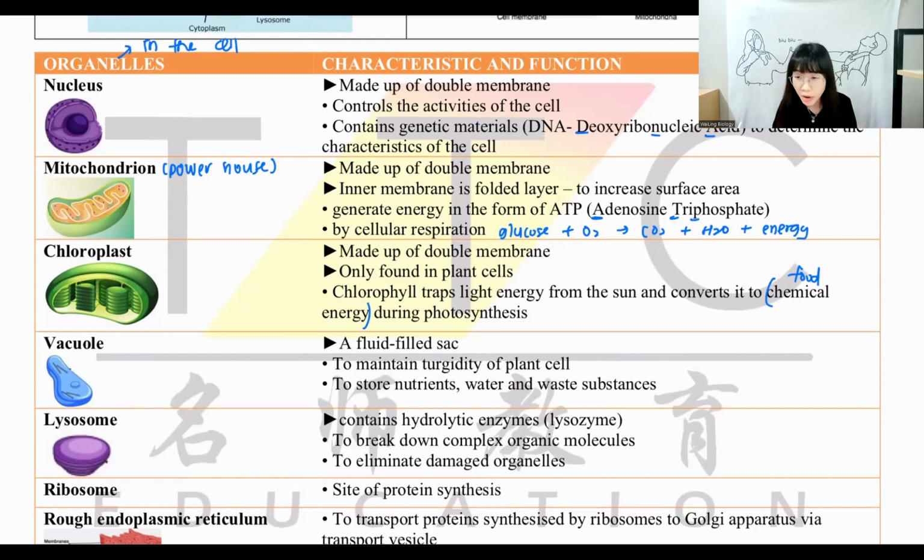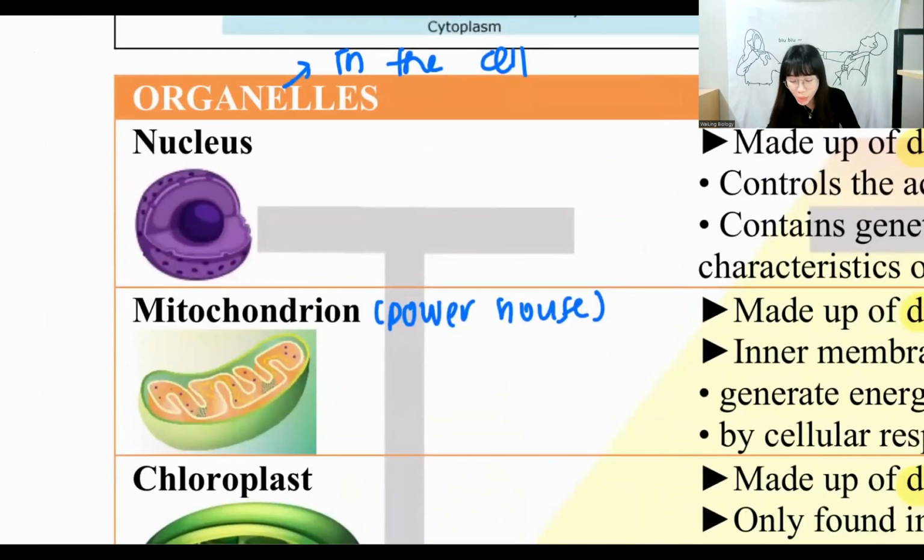Nucleus, mitochondria, and chloroplast have a similarity. The similarity is the double membrane. Everything here is double membrane. What does double membrane mean? It means two membranes. Let me label it for you. This is the first layer, can you see? And the lighter purple color is the second layer.